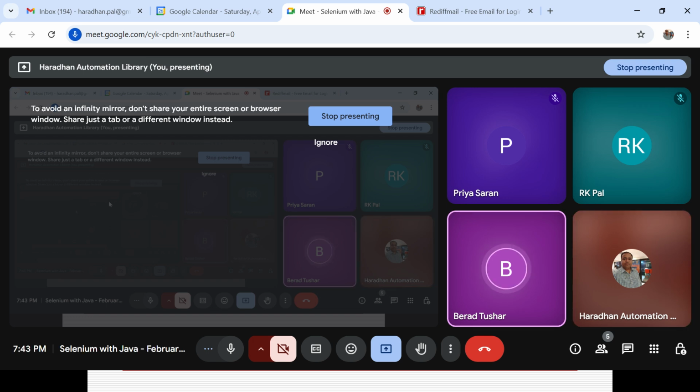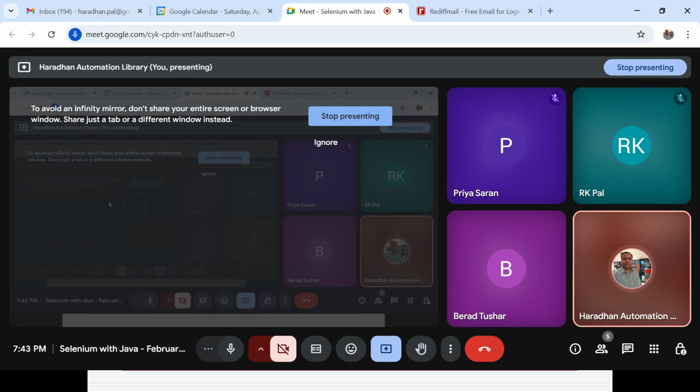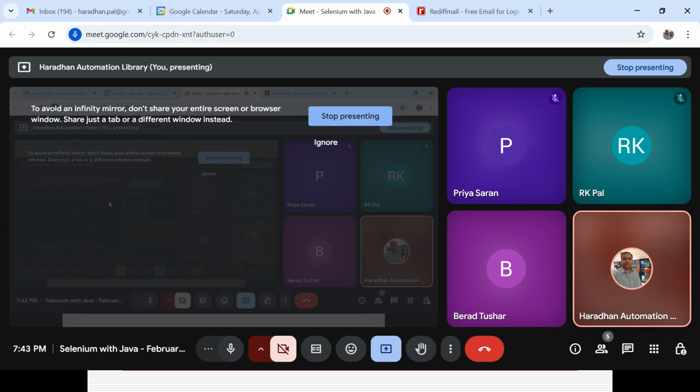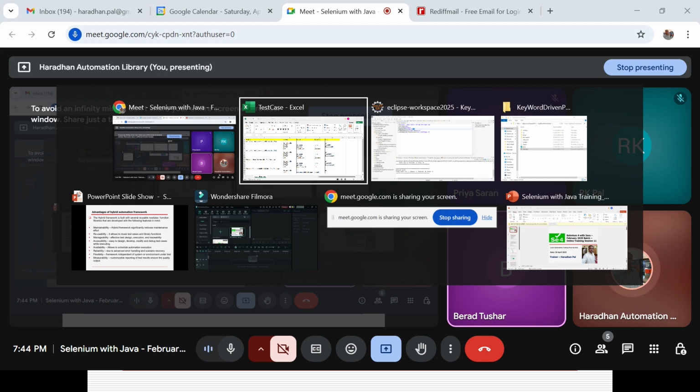Sir, Java code we are not using in this keyword-driven framework. Sorry? Yeah, we'll be using it. That other thing is there, man. It is just the basic skeleton created. I thought Excel will perform all of it. No. How? Excel will not be able to understand Selenium, right? So we need to make them understand with the help of Java programming. Okay, this is the basic skeleton. Now we'll go one by one.